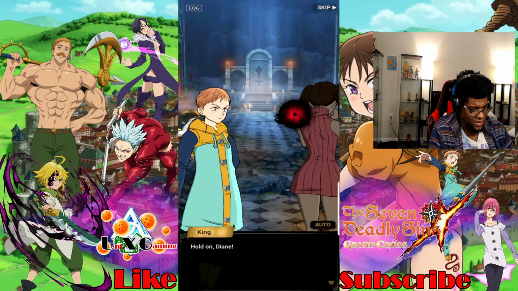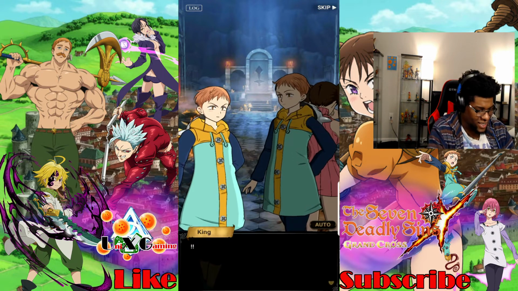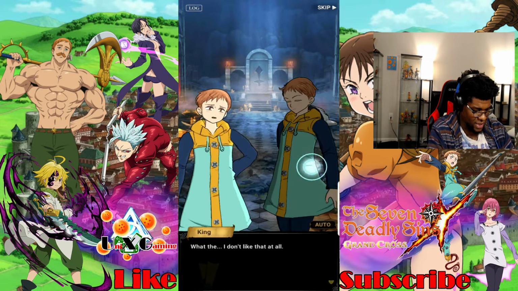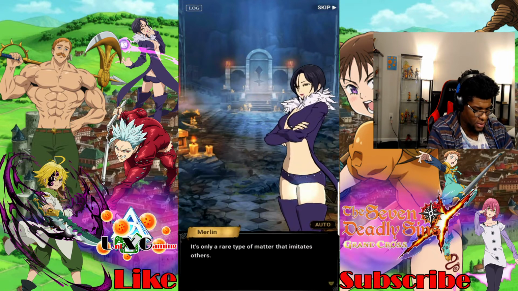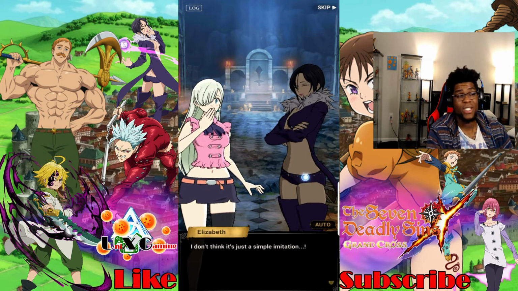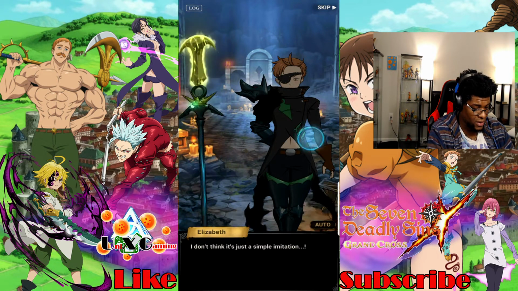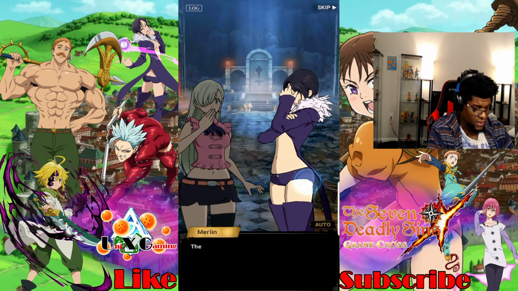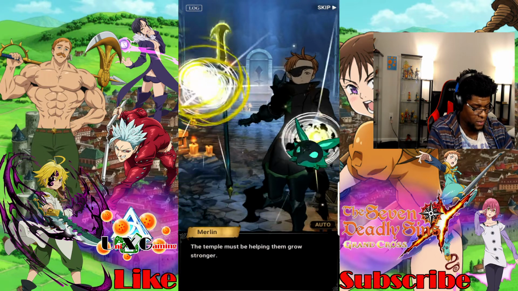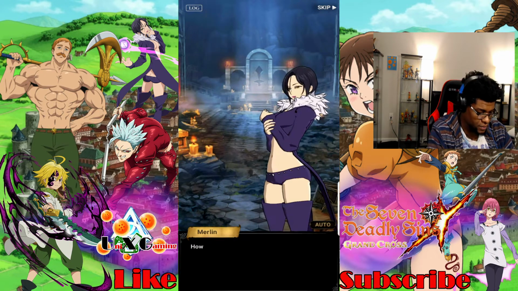Honestly, the way he got that hair ready, he's about to go for the cheeks instead, and not gonna lie. Oh, but he touched it. Is there a copy? Yep, there's a copy. Alright, so that's the story. There is an imitation of whoever comes into contact with this mysterious aura. Alright, well, we're gonna go for this. We'll see what goes on.